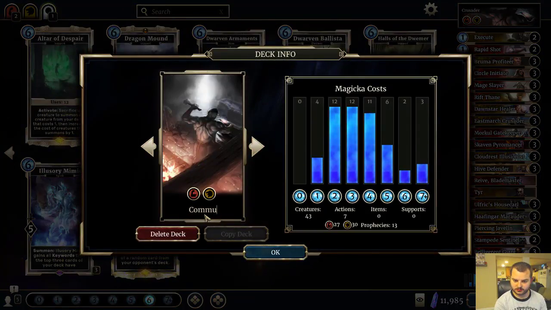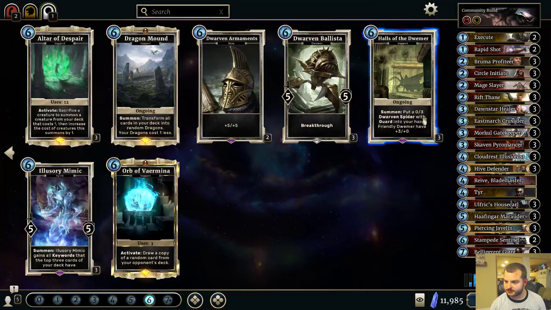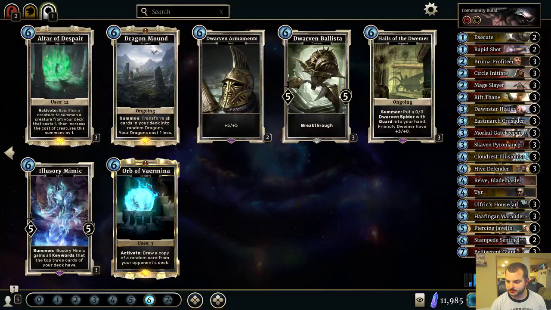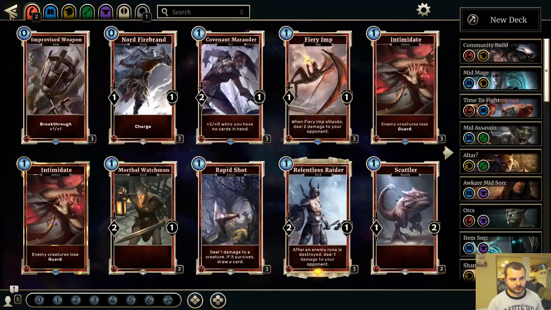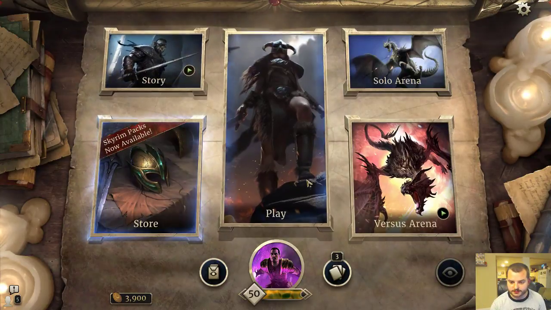Community build. I have my 3 Dawn Stars. I have my 3 Brumas. We got our 3 Ulfric's Housecarls. Alright, let's see how this does for now. We're going to run 1 test game this episode. And we're going to see how it goes.